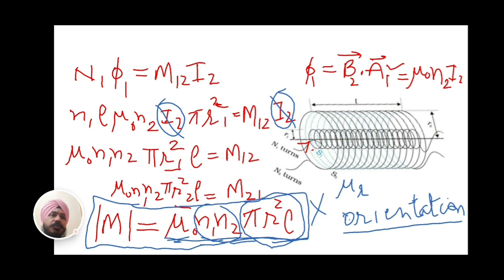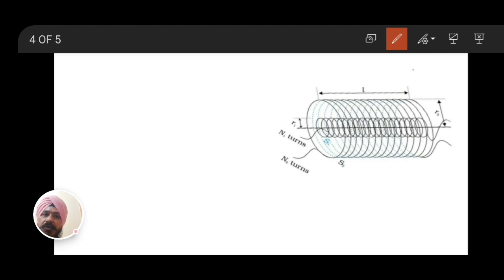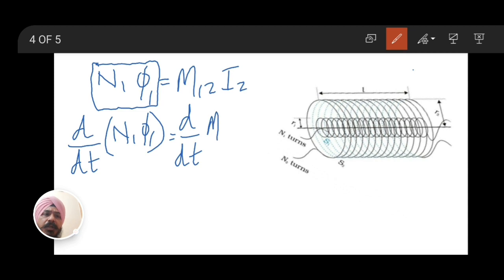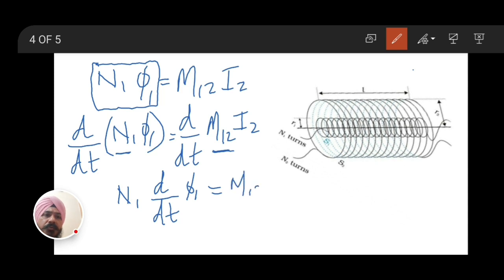Now let us calculate the induced EMF produced in the coil. We start with the formula N1 Φ1 is equal to M12 into I2. If we have to calculate the change in magnetic flux, then we have to take the derivative with respect to time of this quantity. N1 Φ1 equals the rate of change with respect to time of M12 I2. As M12 and N1 are both constants, they will come out of the derivative. N1 d upon dt of Φ1 is equal to M12 d upon dt of I2.